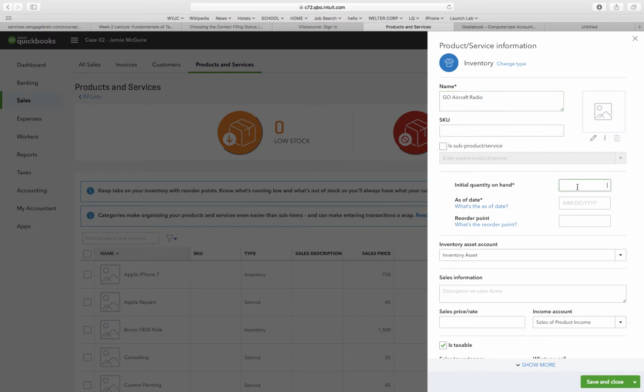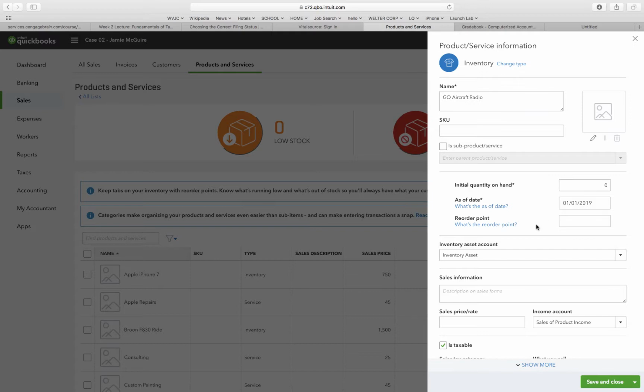My initial quantity on hand is 0 as of 1/1/2019. I learned this from last time, 01-01-19, 2019. No errors that time.